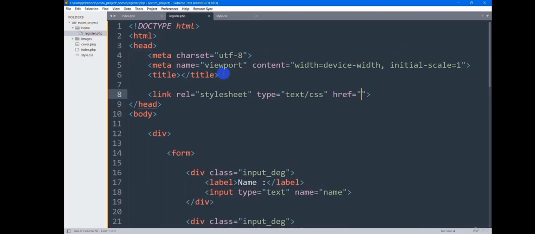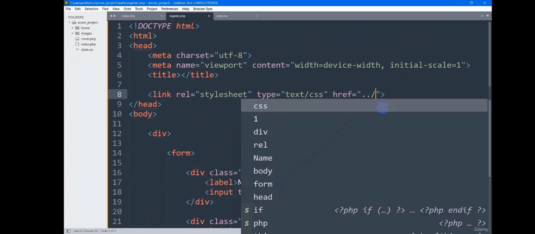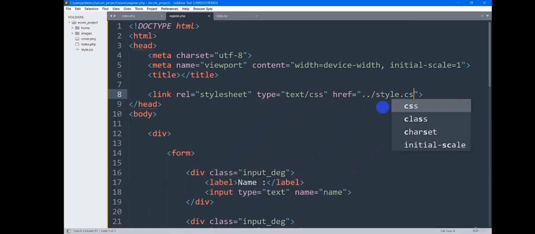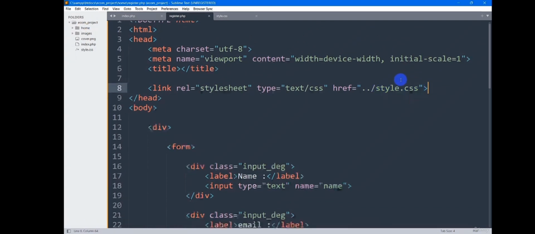So we're going to say here link, and since our style.css is outside the home folder, so we need to give double dot, then slash, then we need to mention style.css. Since our style.css is not inside the home folder, that's why we are writing it this way. So once you write this, it means we are connected with our style.css.